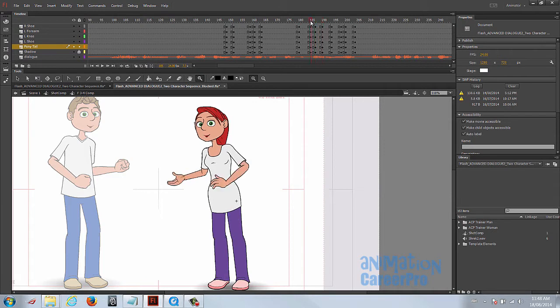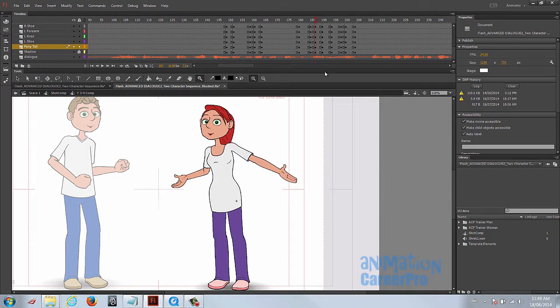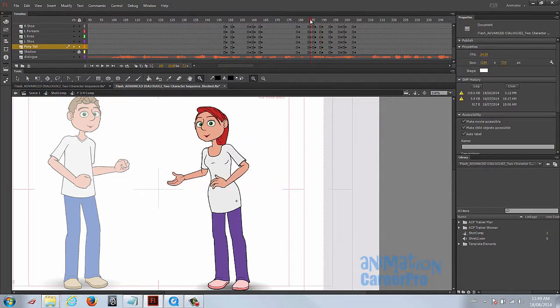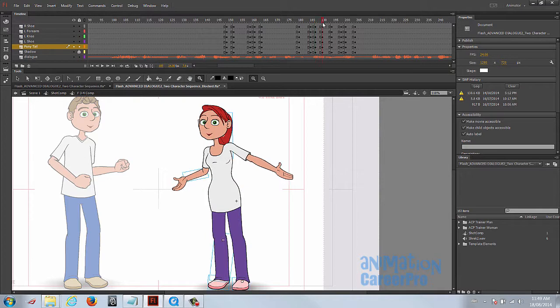So the arm pops out over 2 frames. Because that's a faster move, we didn't cushion it, we overshot it. So we used a little bit of overshoot. So this is the overshoot here in the extreme, and then we settle on the next row of keys. So I scrub over that, you can see overshoot, settle. The whole body, even though this arm is not part of the main gesture, which is going on over here, this arm even moves up a little bit and overshoots and settles.